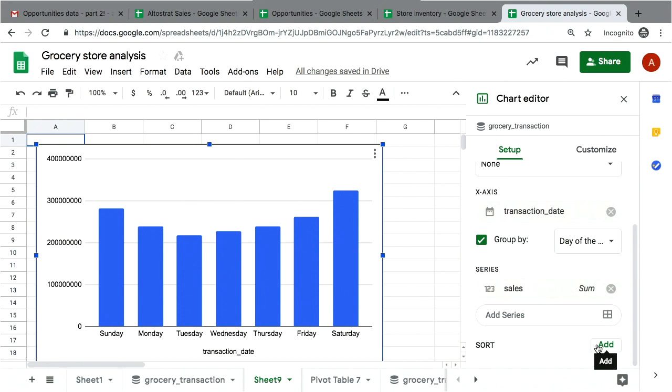So now I can start making some business decisions off of this. For example, maybe I should offer some promotions to get people shopping on Tuesdays and Wednesdays. Or maybe I need more staffing, more people in my store to support the weekends, because we have higher traffic driven at those times. So you can really start getting these business insights from data really quickly.